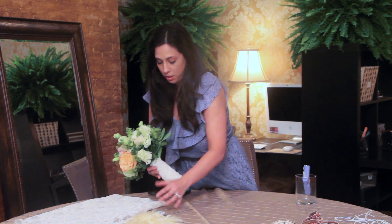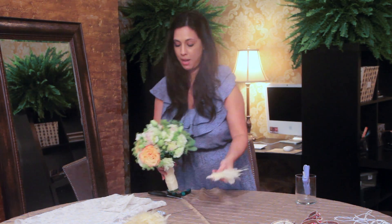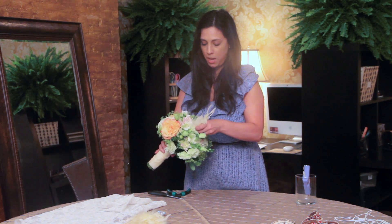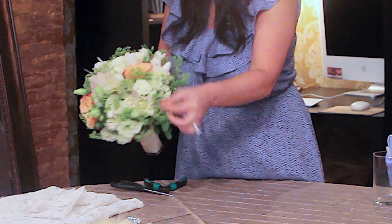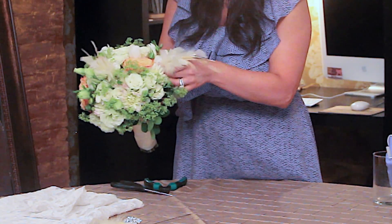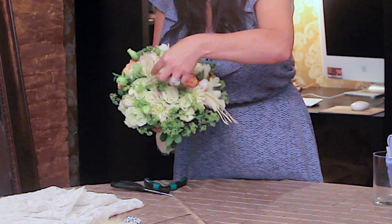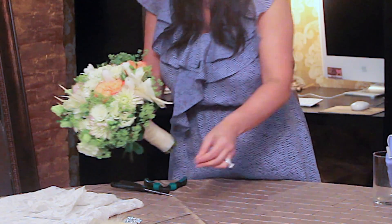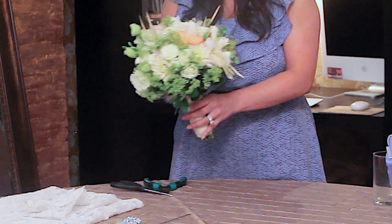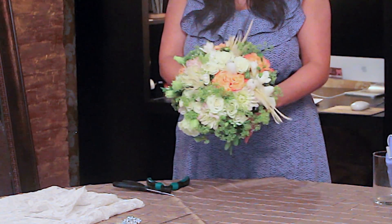And if you don't like that look, you can take away the lace and add something really fun — feathers. So feathers are something really, really fun. I'm going to work these feathers within the bouquet, just having them peek out, simply. I'm not going to put too many in there — I'm going to kind of tuck them in. We don't want them too far out. So with this one, I have a little bit of texture with the feathers to give it a bit of a vintage look.